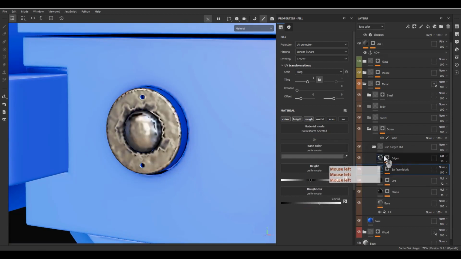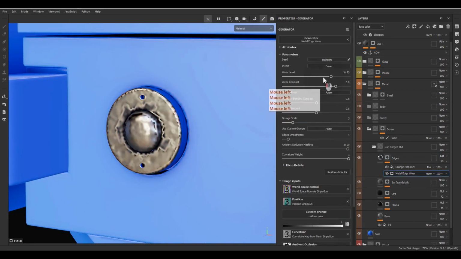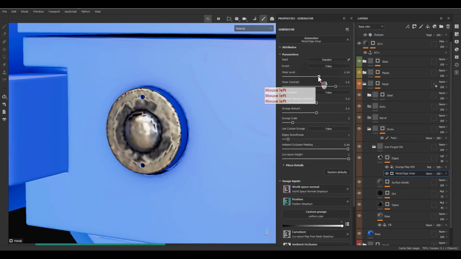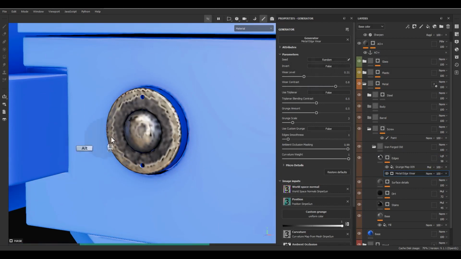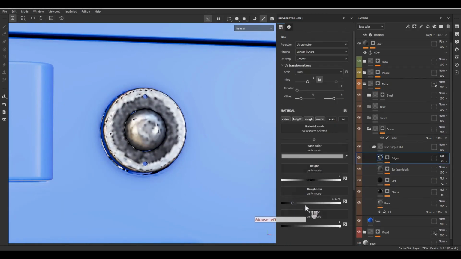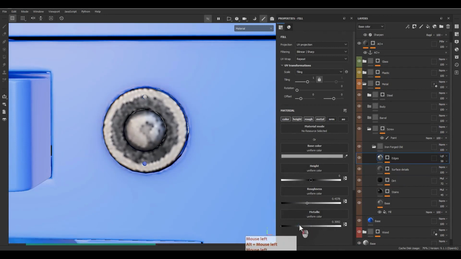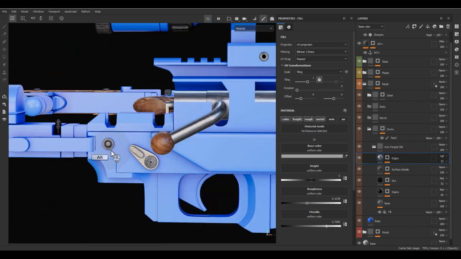And this is for the edge. We can change the wear level to have a better version. And let's go back here to increase roughness and decrease the metallic, or even we can decrease the color, like this.